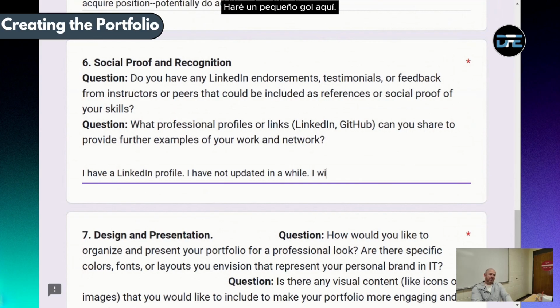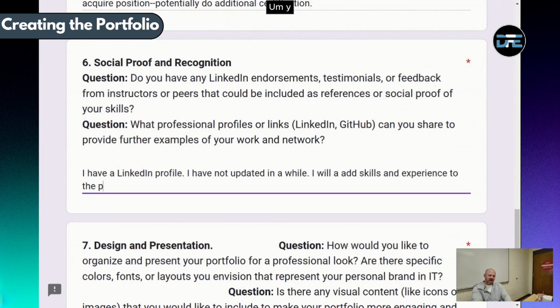I will make a little goal here. If you haven't done that, I will add new skills and experiences to the profile, and request 3 new connections.